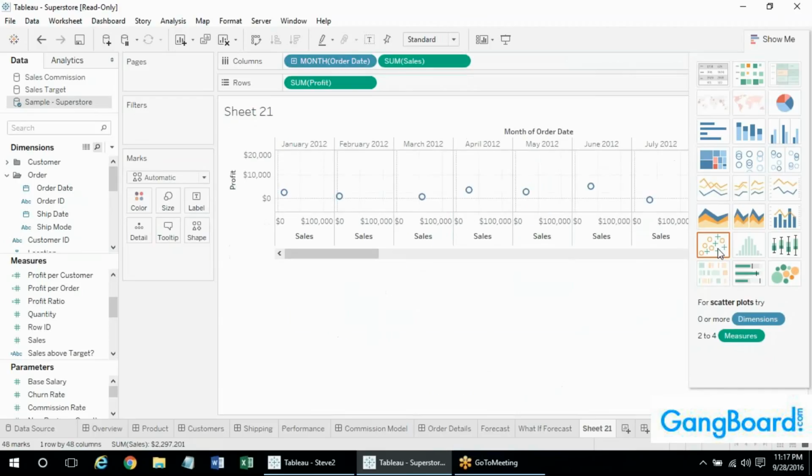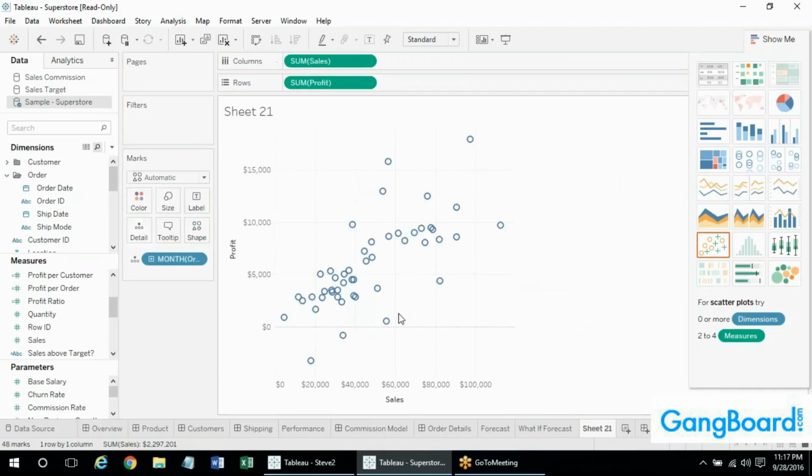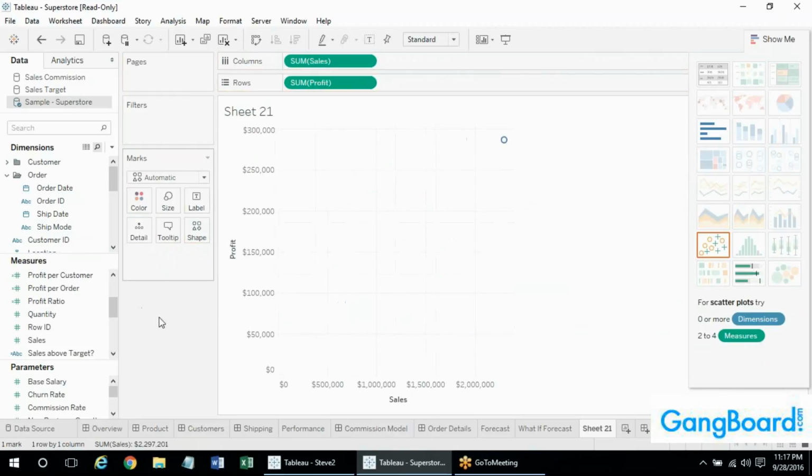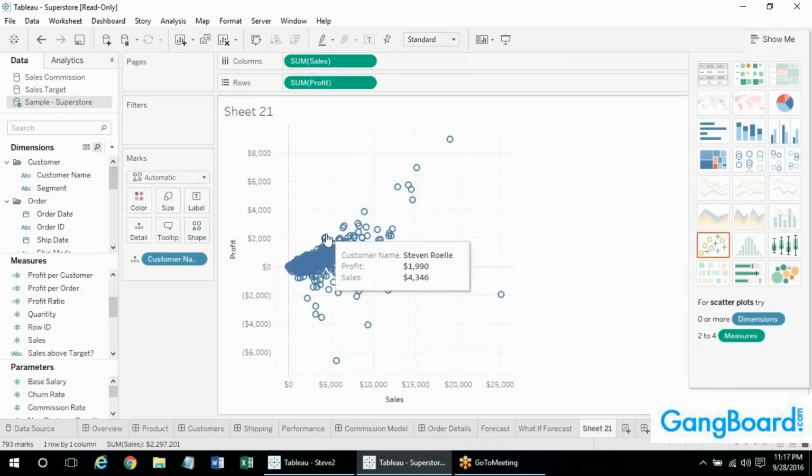And this is our scatter plot. So I can just remove this and put it into detail. So this is how a scatter plot looks. We can have any measures, and on detail, if you have just two measures, it just sums up everything. So you have to have something on the detail level, or say I can put customer name on detail. You could see every circle represents a customer.